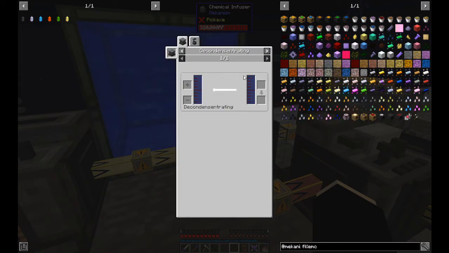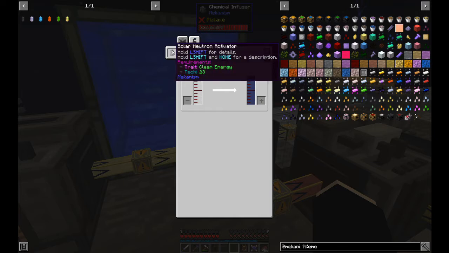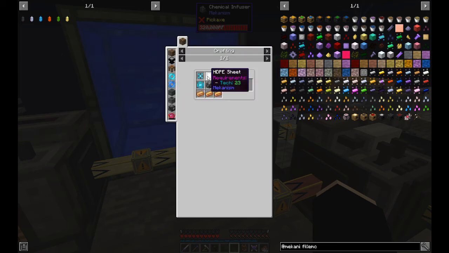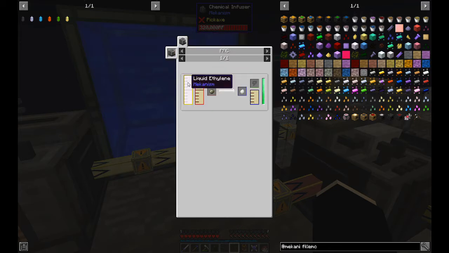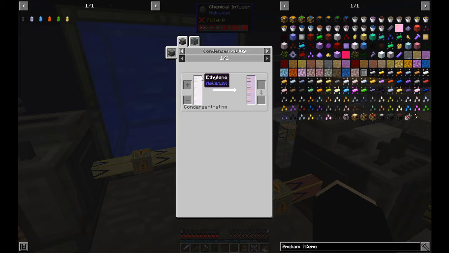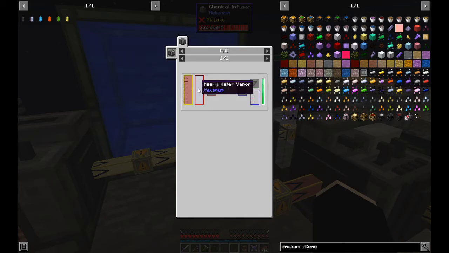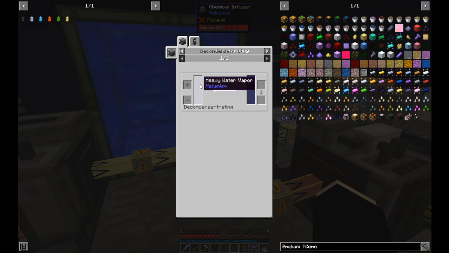Heavy water vapor. Normally there's two ways. One is the deconcentrating of heavy water to heavy water vapor, and the other one is converting water vapor into heavy water vapor in a solar neutron activator. I'd rather not go for this one because that requires HDPE sheets, which requires HDPE pellets, which is a whole new liquid ethylene and oxygen, which comes from ethylene, which comes from hydrogen and water with biofuel. Biofuel comes from a crusher. I'd rather not go for that. I'm going to try the other route. The other route is getting heavy water and turning it into heavy water vapor.